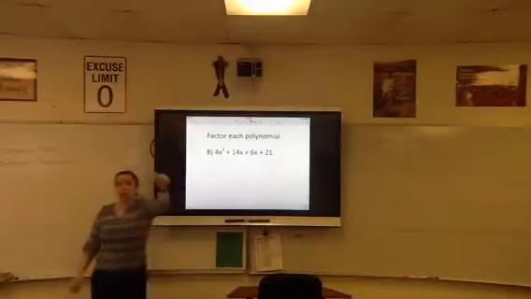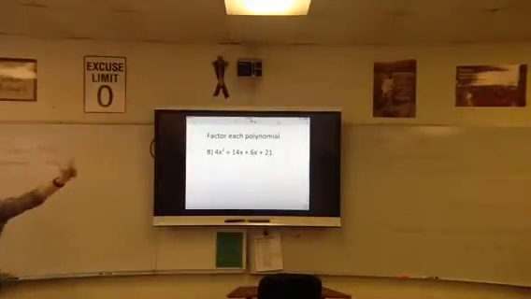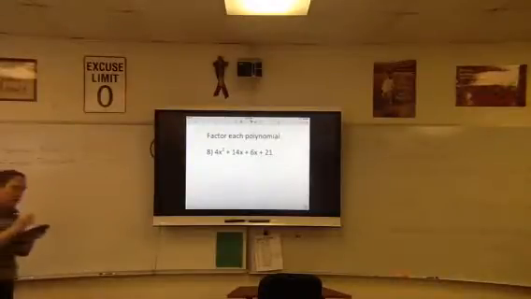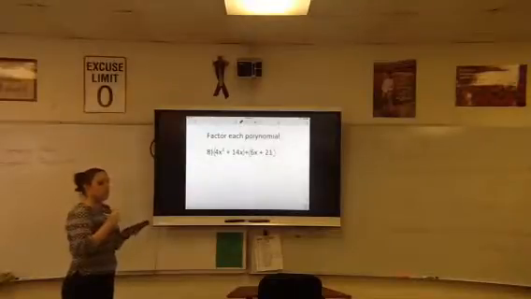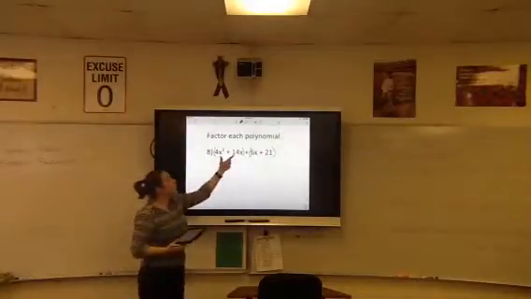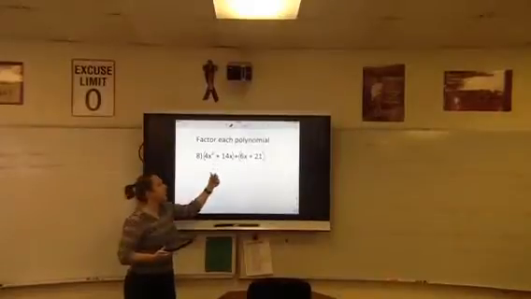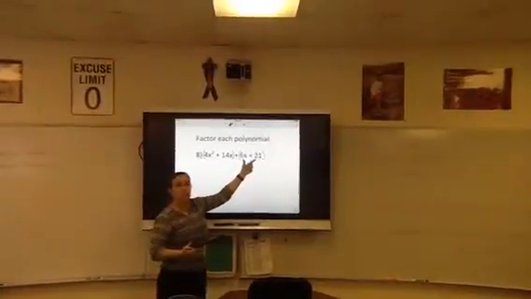Okay, so step 1, still look for your GCF. Step 2 now is going to be to group. And when I say group, here's what I'm talking about. We're going to make it 2 smaller problems. We're going to group the 4x squared and the 14x, and we're going to group the 6x and the 21.